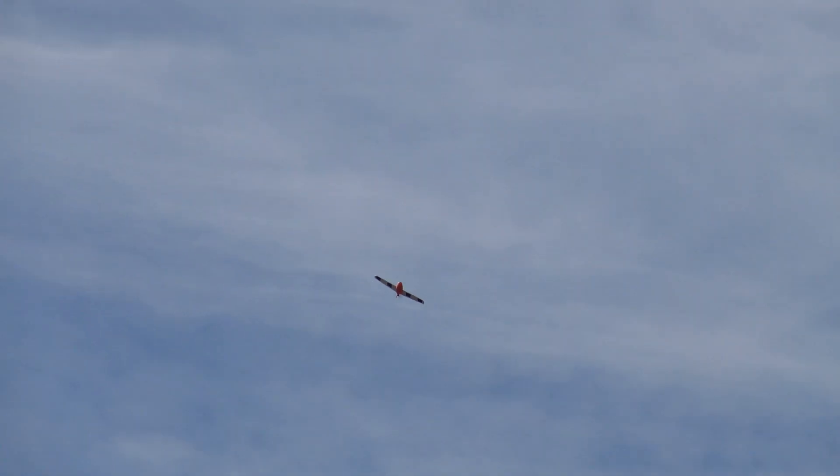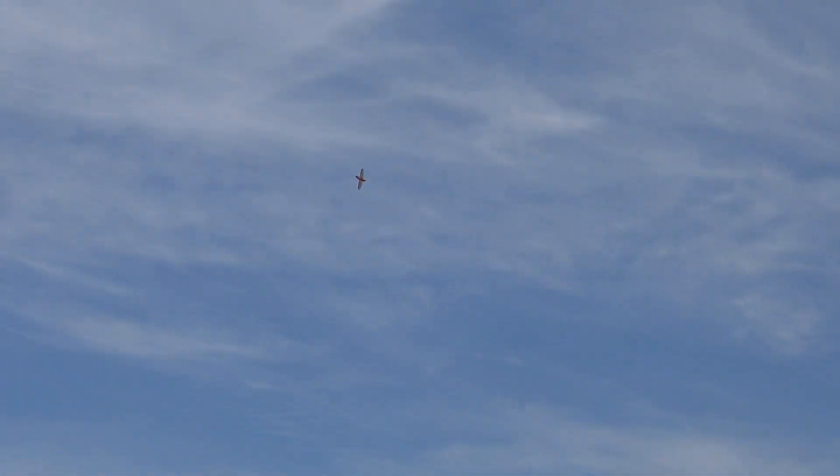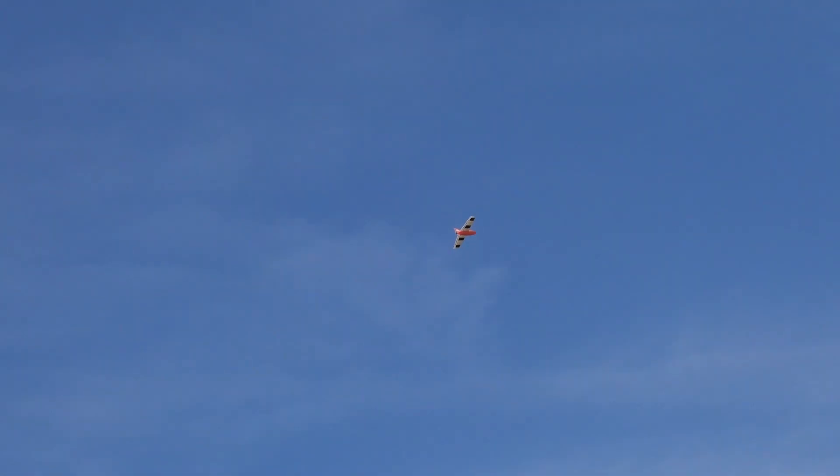Right, but when you're not looking at the bottom it's harder to see. Flies really nice though. Is that a flight controller in there? No, this is 100% manual. I set it up the way the instructions said and it flies pretty good. It's really stable. I had to put about five clicks of down trim in it — it did say to put some up reflex. And I am running a smaller battery than what they recommend.